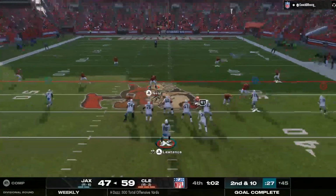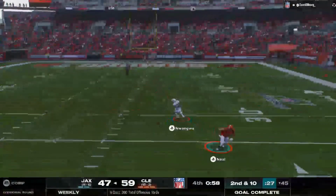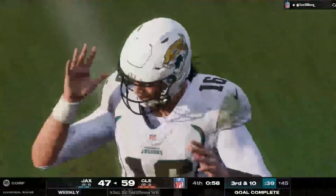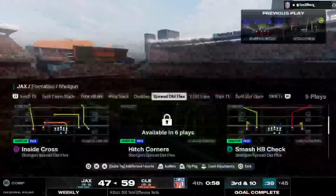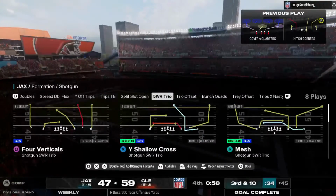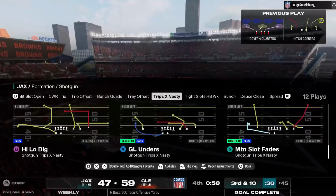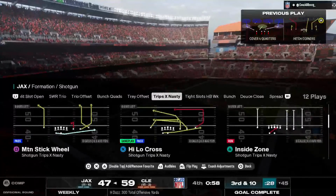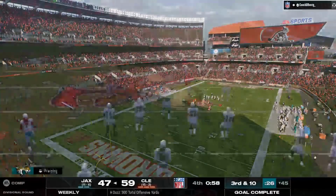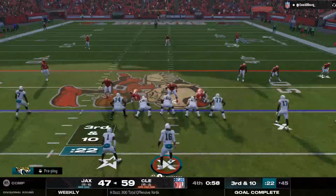2nd and 10. Now Lawrence to throw. And his throw here's incomplete. Back-to-back incompletions, but we know this is definitely 4-down territory. Time not on their side. I don't think they want to try and get the first down in 2 installments. I think they got to go and get it right here, right now. Playoff lives at stake. Boy, this is a big one. 3rd down.